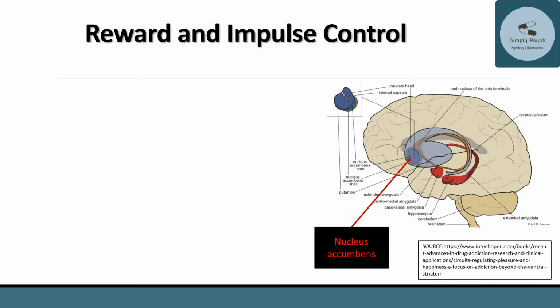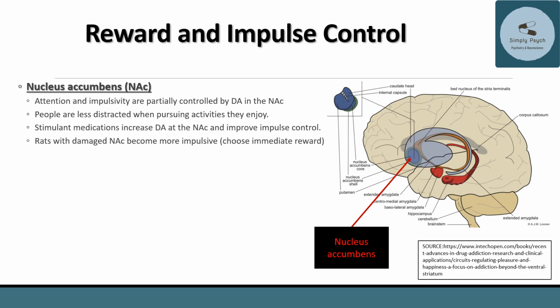So the last thing I want to talk about when it comes to reward and impulse control are some of the brain regions, not all of them, but just some of the brain regions that are involved in reward and impulse control. First one, the Nucleus Accumbens. The Nucleus Accumbens is a structure which is located in the ventral striatum, the striatum being the caudate and putamen, which is sort of this earpiece, Bluetooth set looking structure there on both sides of the brain.